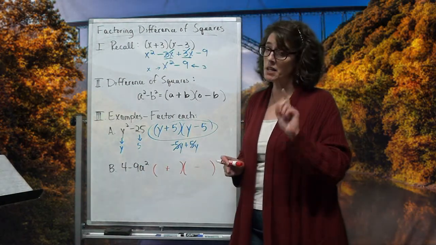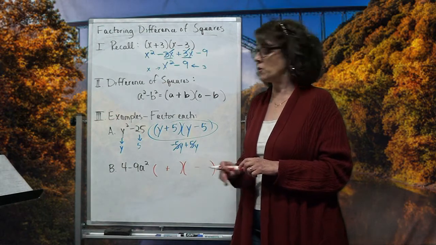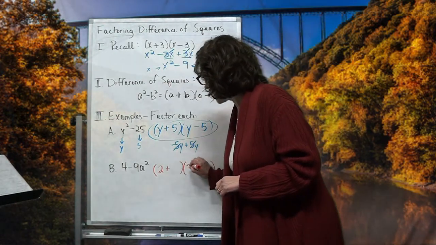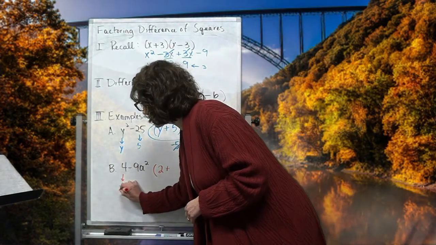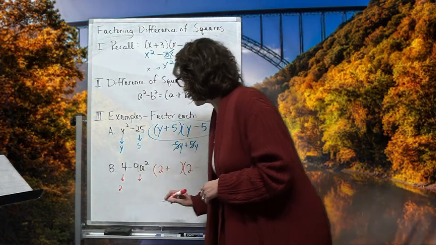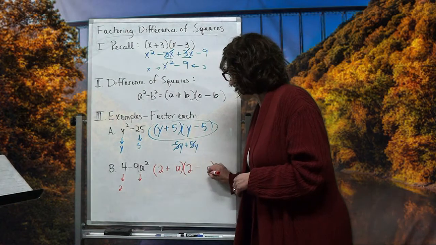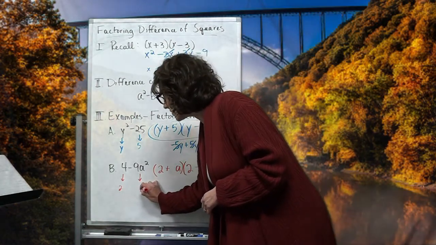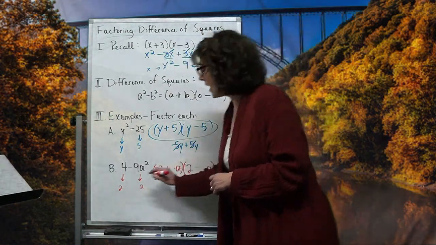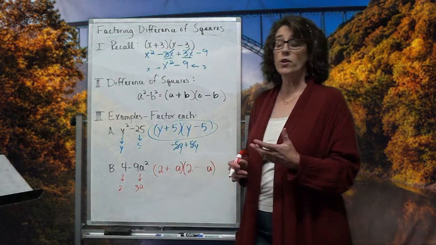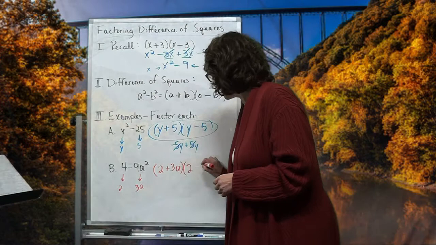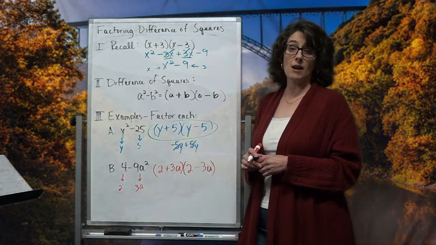Now I could split it as a 4 and a 1 or a 2 and a 2, but if it splits evenly, 9 times out of 10, that's how it's going to go. Plus, I know that 2 is the square root of this. I know that I can split this up as an a and an a. In other words, the square root of a squared is a, but the square root of 9 is 3. So I could split that up as a 9 and a 1 or a 3 and a 3, but again, 9 times out of 10, if it splits evenly, that's how it's going to go.